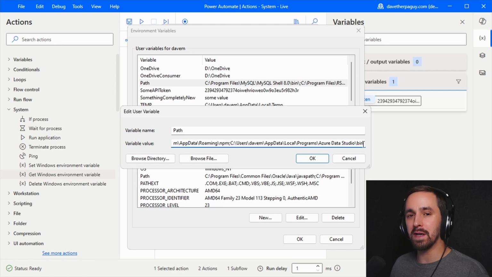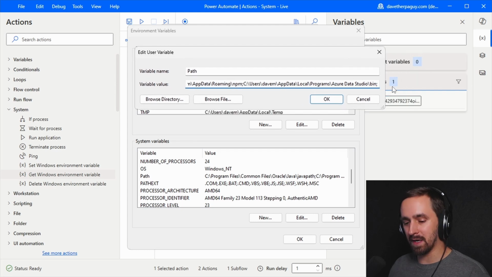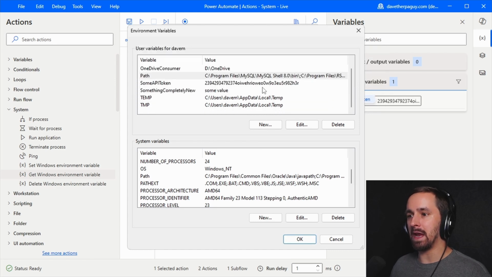So if you were going to update the path variable, whether it's the user one or the system one, you first want to read the entire value out and then append your new value with a semicolon like this, and then whatever your new path is going to be, C:\test or something like that, and then click OK. Well, I guess you don't click OK. I'm talking about it like you're doing it in the user interface.